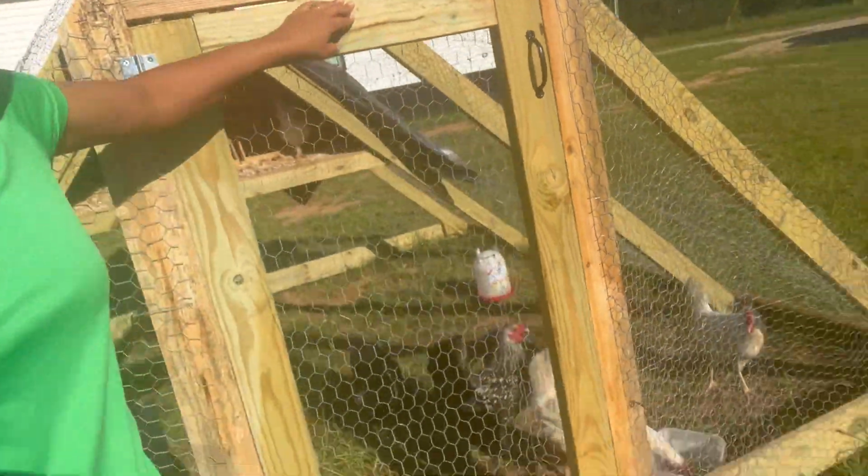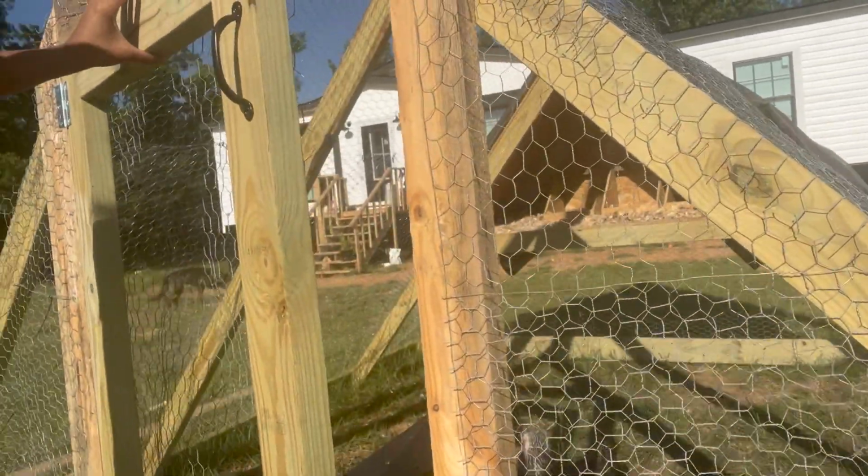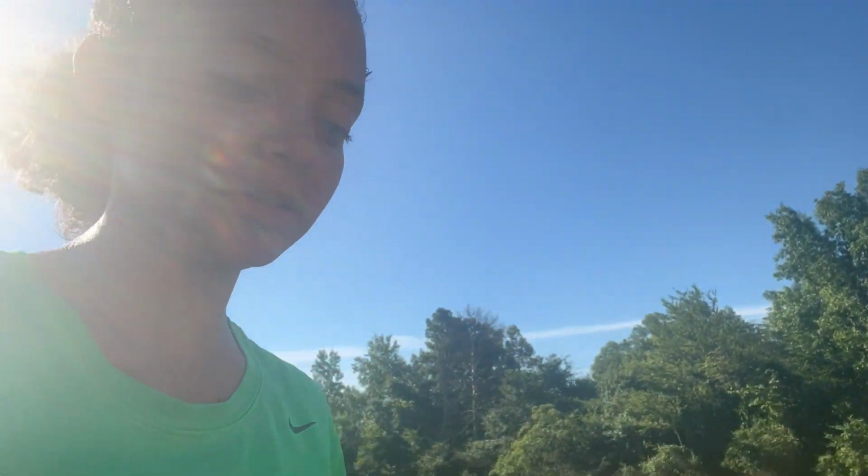Okay, so here is the door. You can see. And it does swing open. And so I just don't want to let them out right now. And then it does have the chicken wire all around it, which looks really good. I'm really proud of us and the husband for doing it and finally getting it done. Now we just need to finish the coop part so they can have a little bit more space up in there. And then also we need to, what else? Add something to make it help carry it easier instead of, I know you can't see me, but instead of, you know, us having to push it, we can just put it on the four-wheeler.